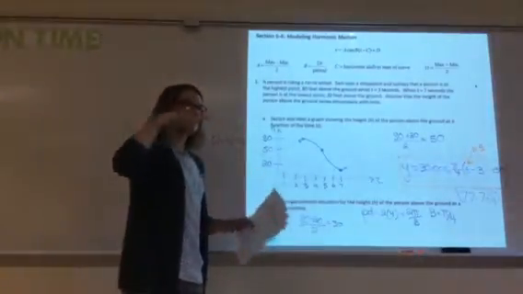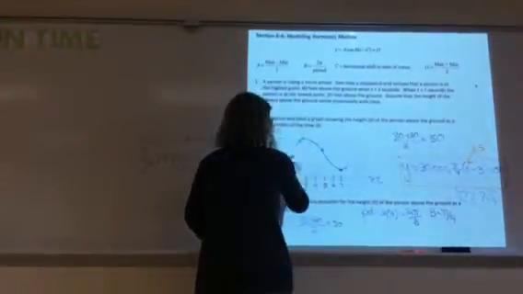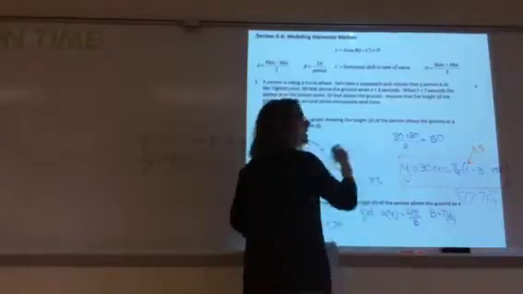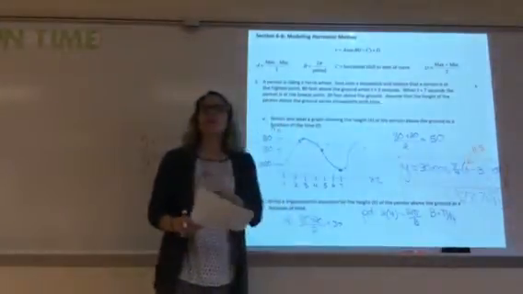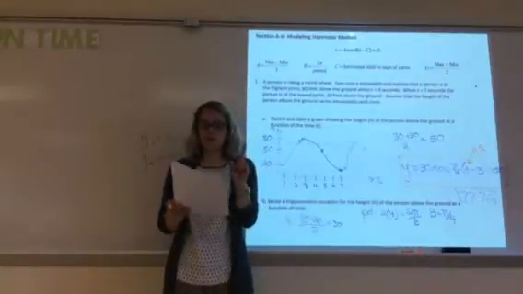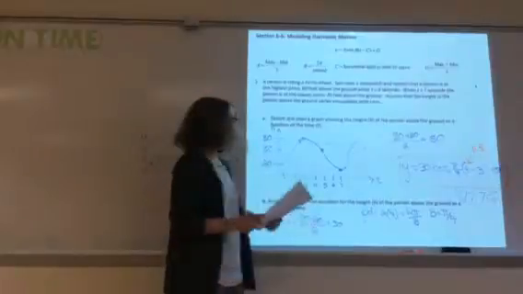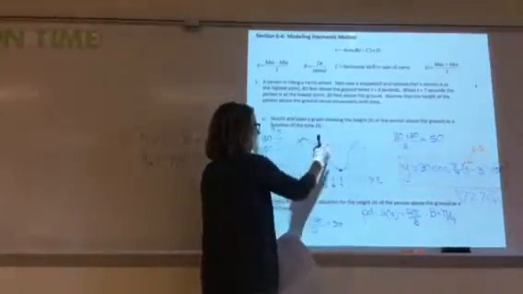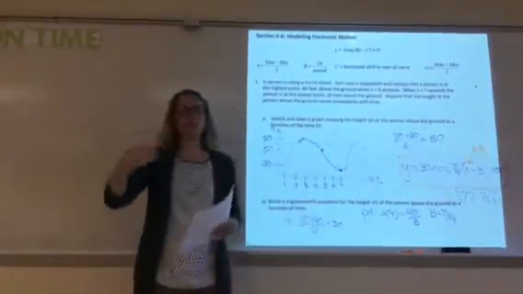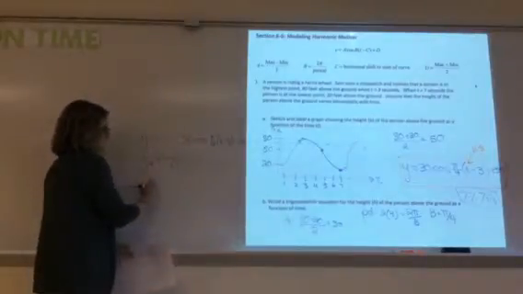Now, 70 is like here, right? So if this is going to continue, it's going to hit it infinitely many times. But I gave you a restriction. I said starting at 0 and above, so there's your first restriction, and then it says find the first 2 times. So I want to hit it here and here, so on the way up and on the way back down. And when you do that, you go to calc.